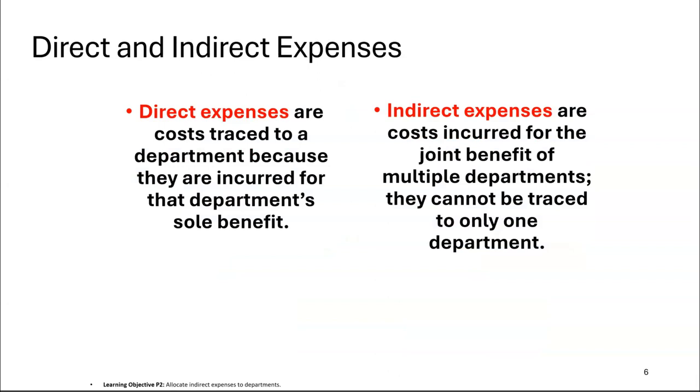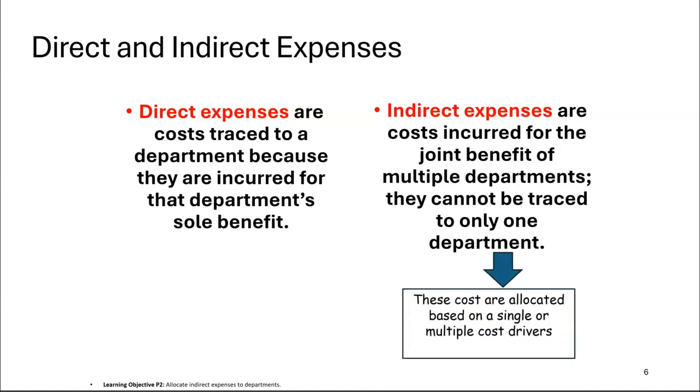Now, when we talk about costs, again, we use the word direct expenses a little differently. These are all costs associated with a specific department. So, if we rent a building and it's only used by one department, that would be a direct cost for that department, even though we know that is really a fixed cost, but here it is a direct cost because we can trace it right to the department. Indirect expenses are those expenses that benefit multiple departments and cannot be traced to one department. And the question becomes, how do you allocate those costs?